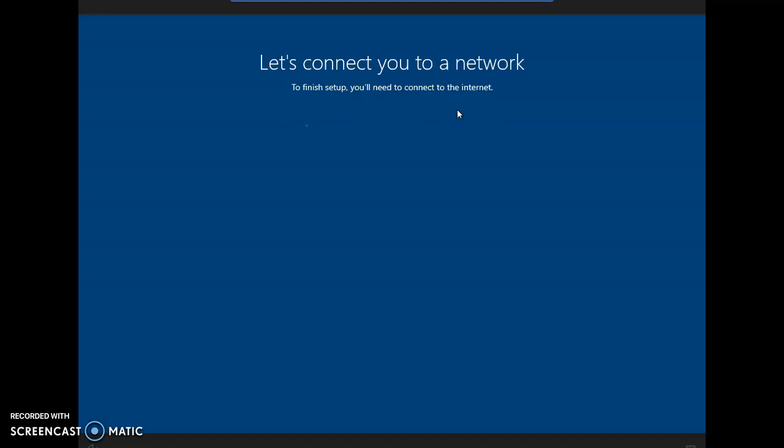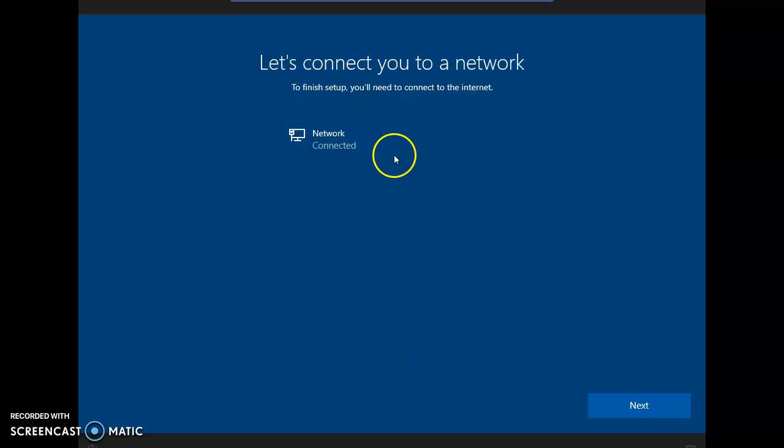Okay, so this was where I was talking about earlier, that if you don't have internet connectivity, it's going to mention it in here. And if you don't have internet connectivity, there's an option that says I don't have internet. So you click on the option on the lower left corner. So if you're installing this from the lab, most likely your default switch won't have internet connectivity. So you click an option here that says I don't have internet.